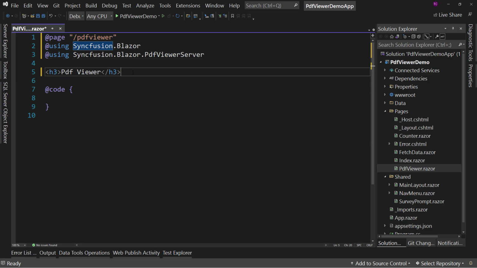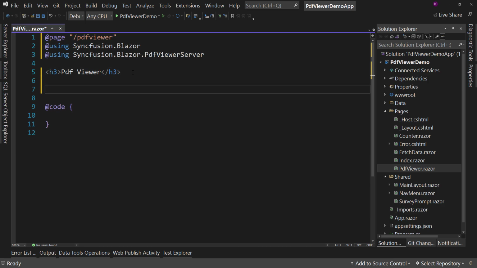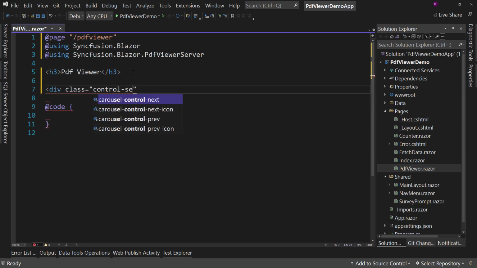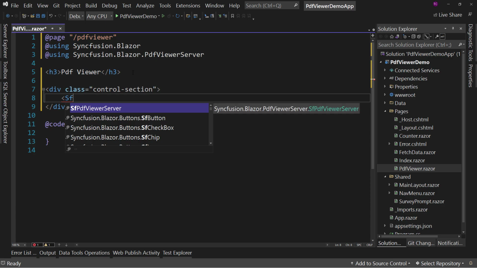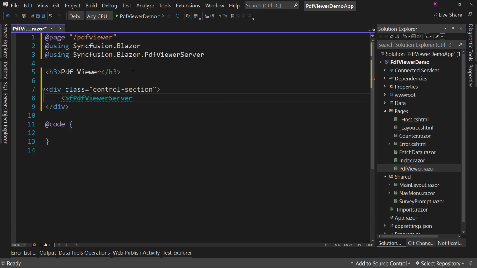Now we have that in place. Let's create a div here, and we'll say class equal to control-section. And inside here, we're going to say SfPdfViewerServer, and we're going to say DocumentPath.